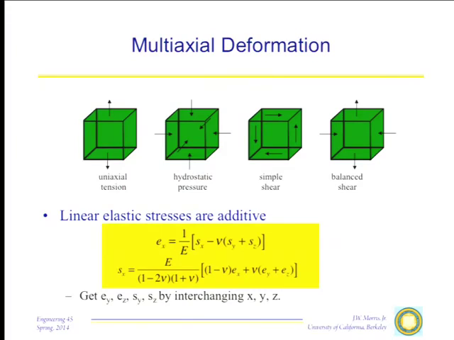Conveniently, in analyzing stresses, as long as we're in a linear regime, elastic stresses are additive. So for example, if I have stresses in the x, y, and z directions, the strain in the x direction is 1 over the modulus, just add them up: sx minus nu sy plus sz. You can show similarly the stress in the x direction, if I have strains in the x, y, and z directions, is a rather complicated thing: E over (1 minus 2 nu) times (1 plus nu), times [(1 minus nu) ex plus nu ey plus ez]. Not a very simple formula, but these things are simply additive, so you can derive this formula without that much trouble. So it's not real hard to see what happens when you have triaxial stresses acting on the system.